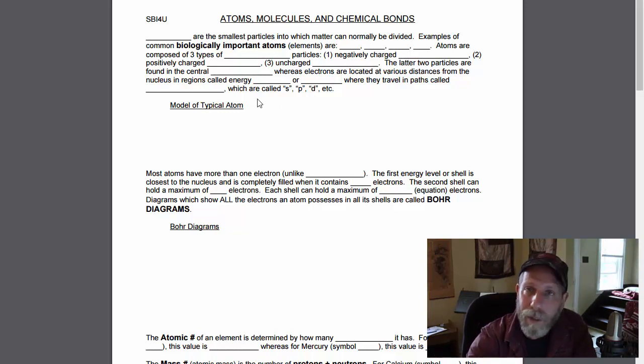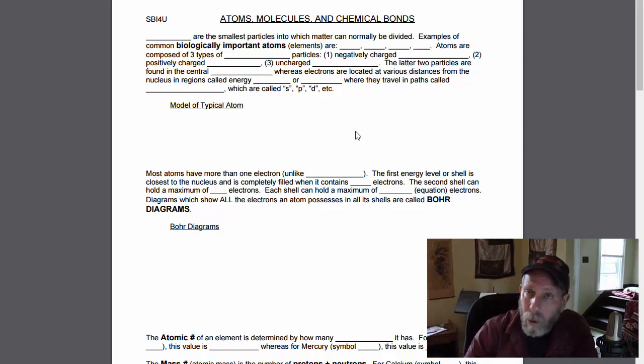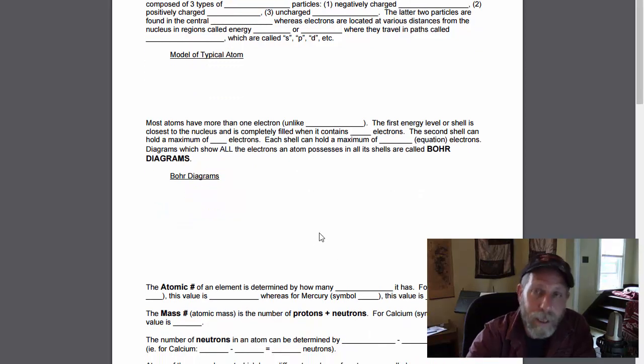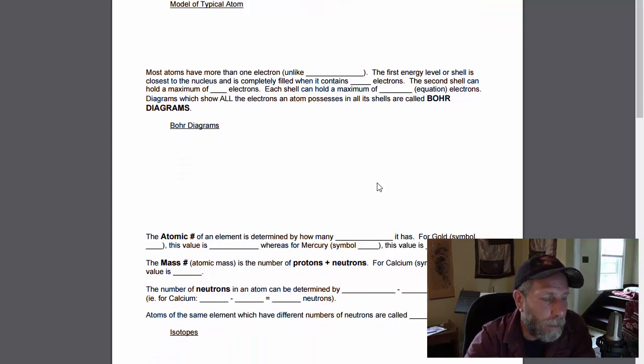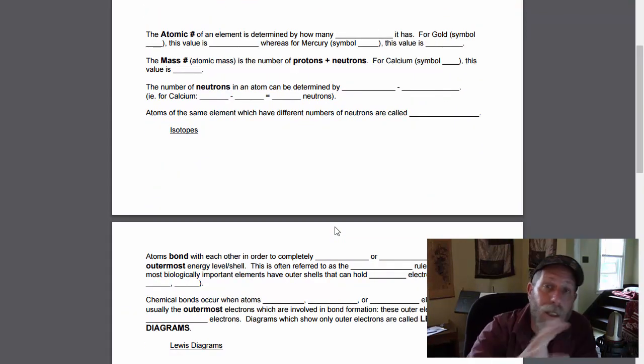You'll do the model of the atom with the nucleus and the electrons going around in various orbits or orbitals and energy shells or levels. Bohr diagrams, I'm sure you've done those before. Now, different teachers do them slightly differently, but yeah, you repeat that. You go back into atomic number and mass number and talk about isotopes. Now, isotopes might be a new thing. There's just one little new concept. It's not hard. It's in the book.